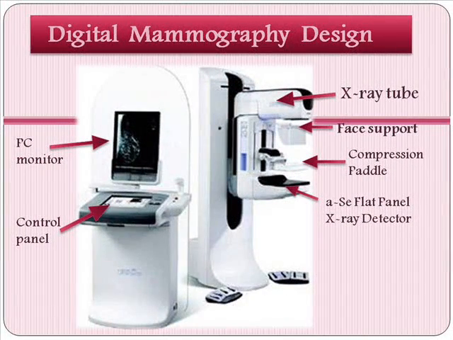So this is the digital mammography design. We have the PC monitor, control panel, X-ray tube, and face support, which is used to support the face of the patient and at the same time to keep the patient's head from entering the tube. And then we also have a compression paddle to compress the breast at the optimum level so that the radiographer can get the best image. And we also have an amorphous selenium flat panel X-ray detector, like I said before.